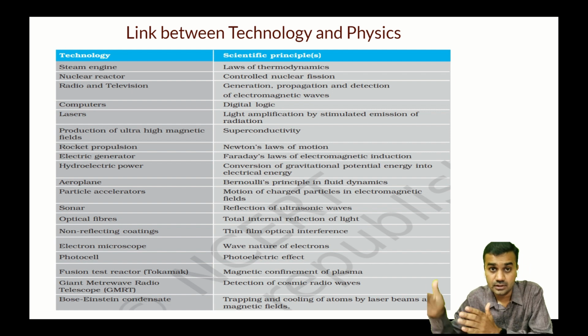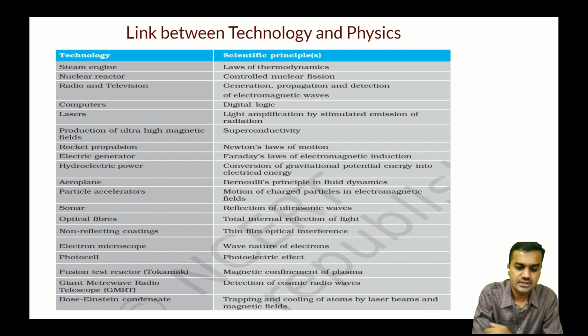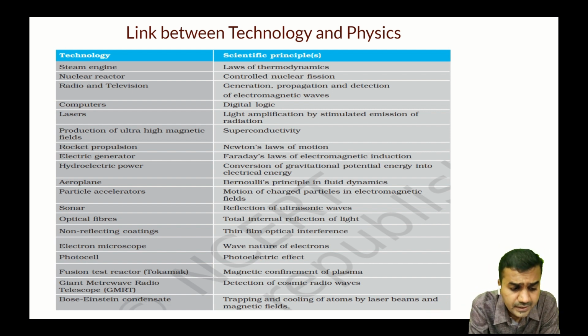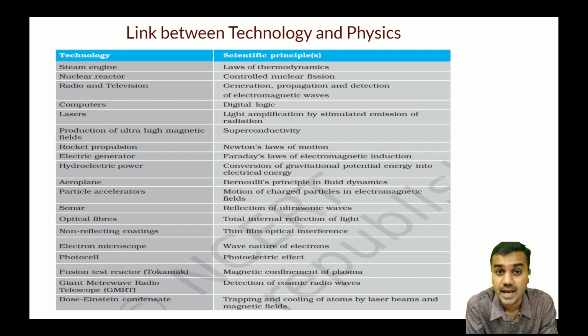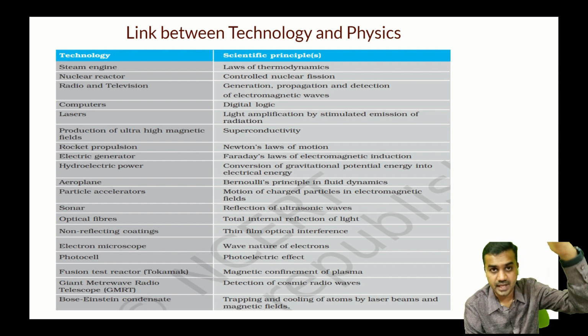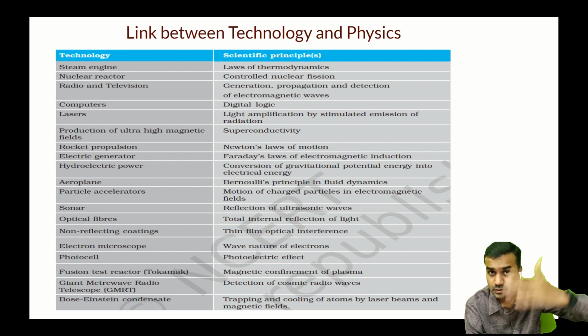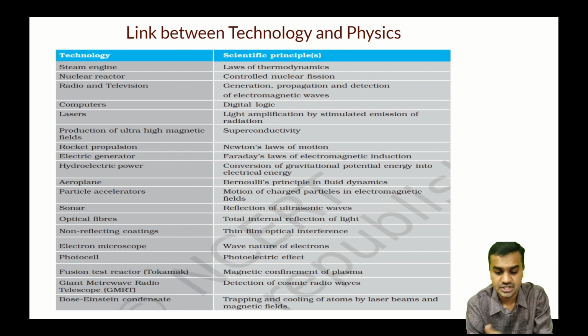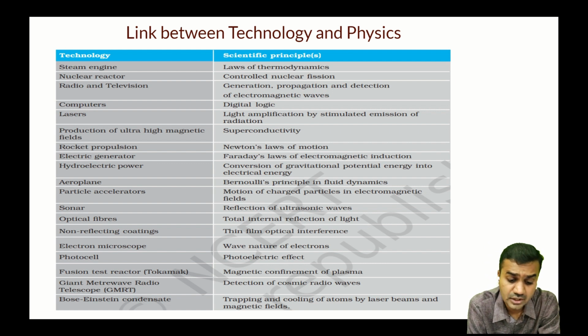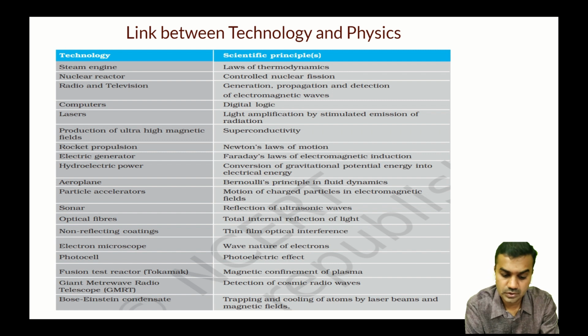Now that is a law. Based on that law, we have developed the electric generators. Hydroelectric power: the conversion of gravitational potential energy into electrical energy. The falling water carries gravitational energy, and that energy is converted to electrical energy. Aeroplane works on Bernoulli's principle. Sonar: the reflection of ultrasonic waves.